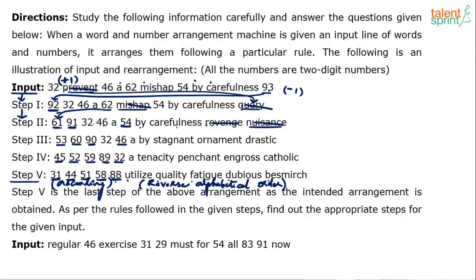Same thing happens with letters as well. P becomes Q, then R. It keeps moving inside. You are bringing the word towards the rightmost end always, right? So every time the earlier moved word or earlier moved letter goes inside, one step inside. So R, then it becomes S, then it becomes T, and then it becomes U. So that's how prevent has become utilize. The word prevent has eventually changed to utilize. P has become U. P, Q, R, S, T, U.